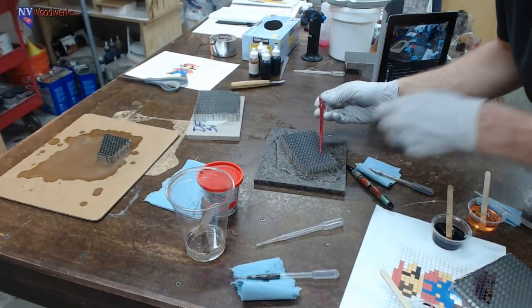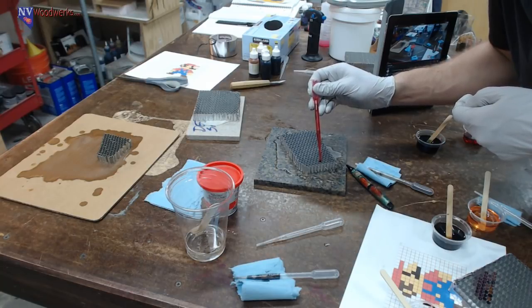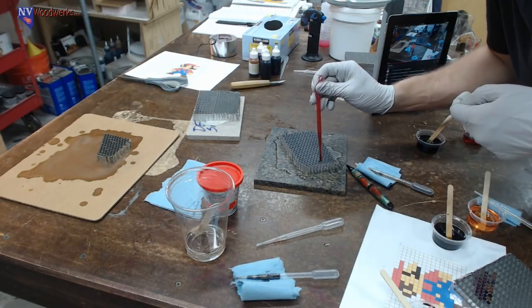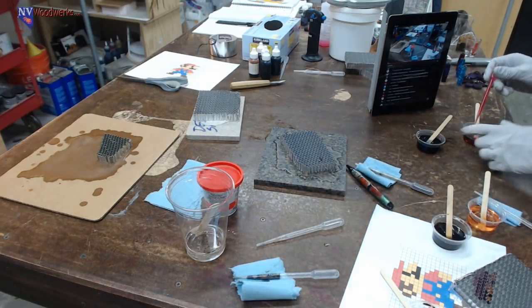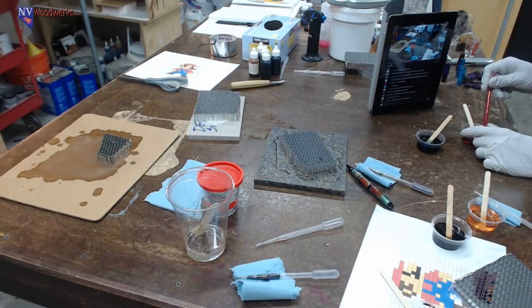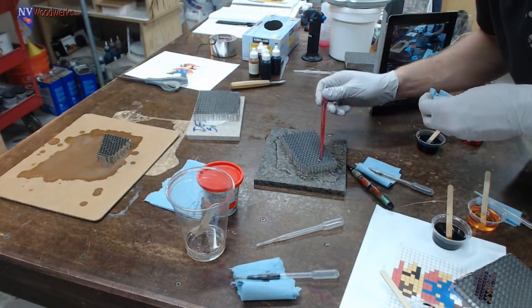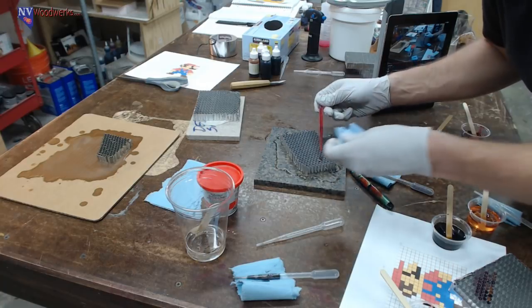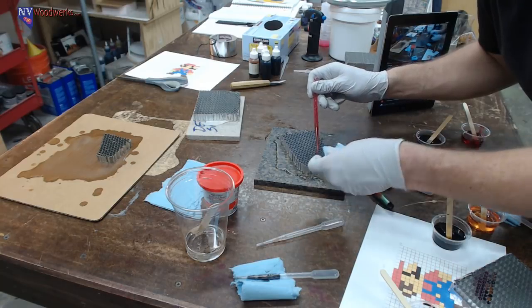So let's just put some red. I'm going to use red because that's the one that seems to be bleeding on this other piece, and it's very visible. I'm going to do it similar. I'll use a couple different colors, and put them all closer together, similar to if we were doing a picture. But I'm not trying to copy anything with this. We're just pouring in some resin just to see how that wax works as a backing.